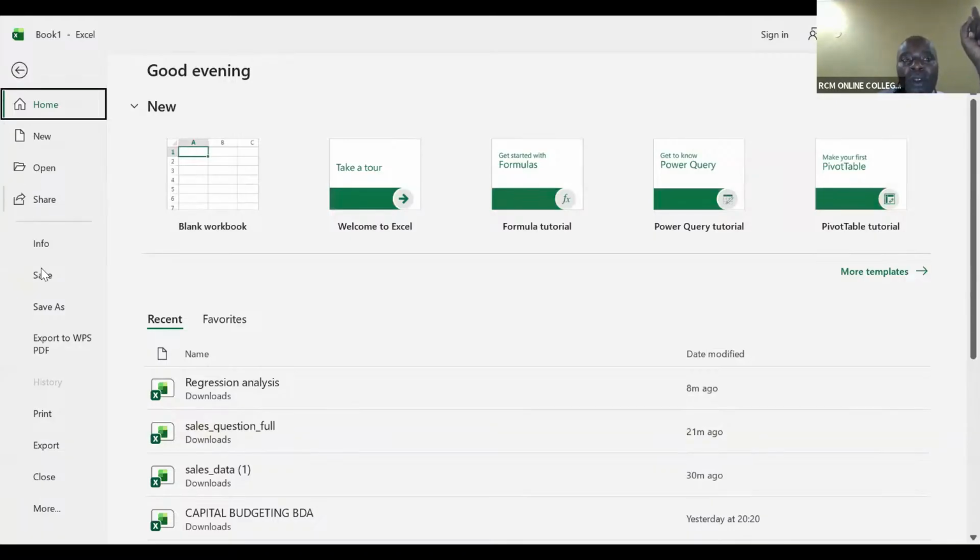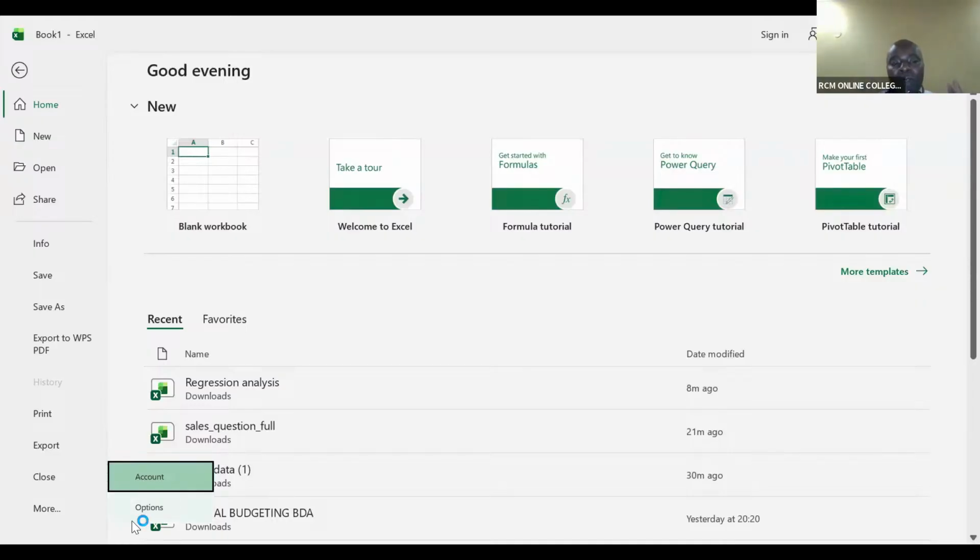When you move down here, you'll be able to see options. In mine, I can't see options, so it is under more. When I click more, I'm able to see account, then options. So all of us, have we been able to see the options now?